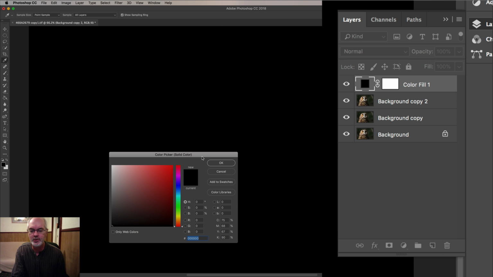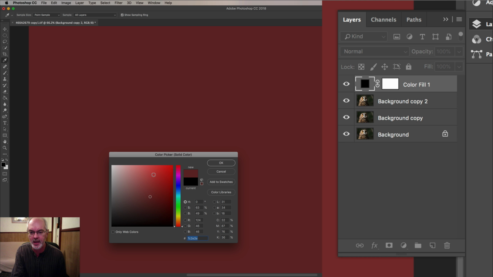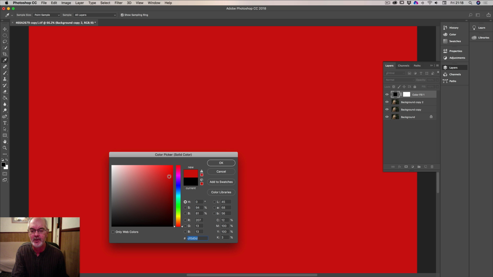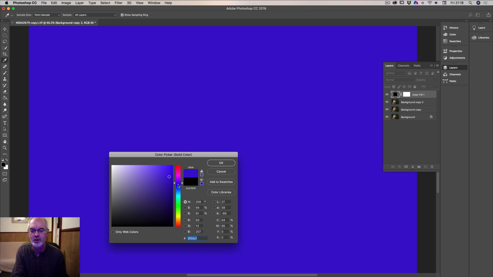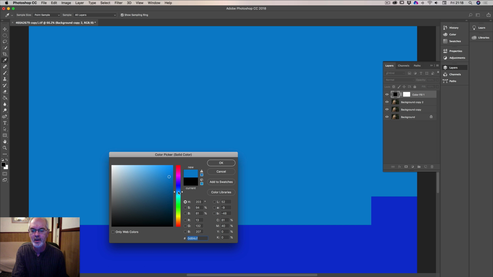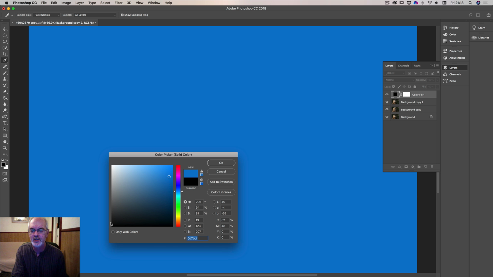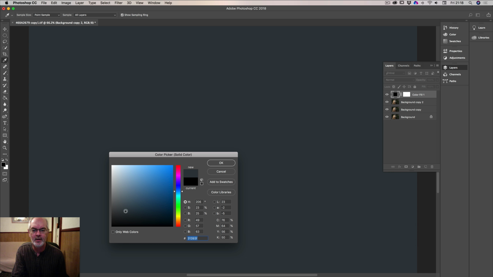Now when this comes up, everything's gone black in this case. It could be any colour. If you click on this colour chart, you can use a slider and go to different colours. I'm going to select a dark blue, so like a grey blue colour effect there. I can change this later, but that's basically what I want.